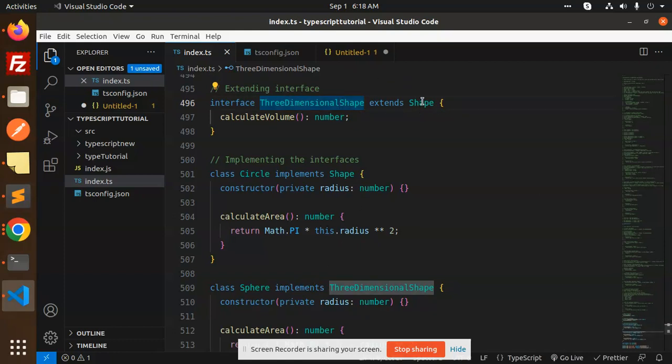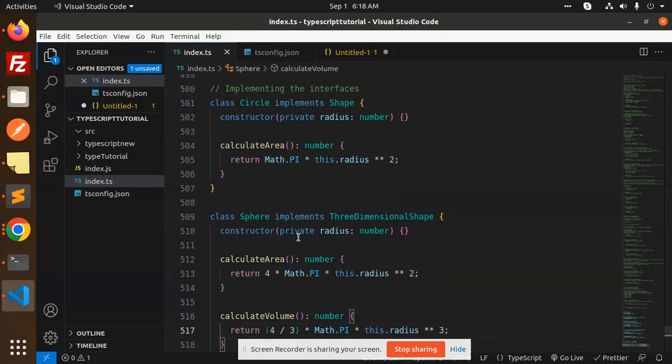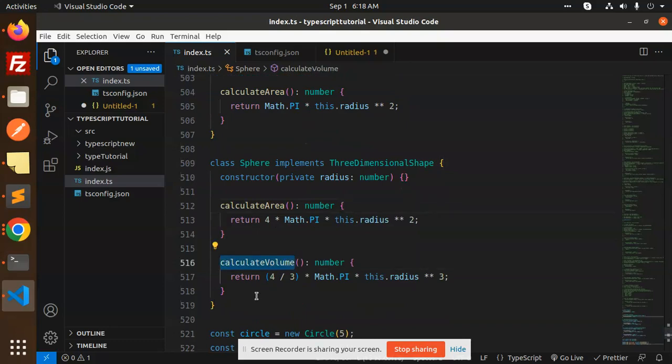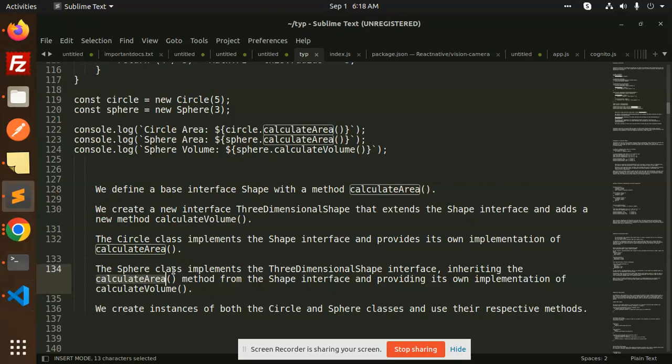Because this extends Shape, we can also use the calculateArea method with the help of the constructor we have to include. calculateArea has its own implementation, and there is another method called calculateVolume. Both have different implementations. So the Sphere class implements ThreeDimensionalShape, inheriting calculateArea from the Shape interface and providing its own implementation of calculateVolume.